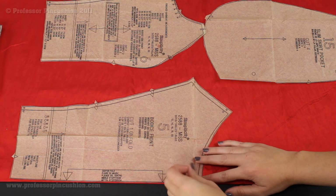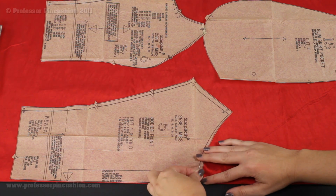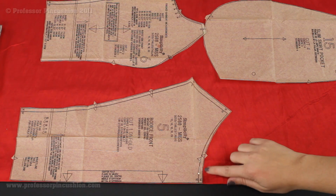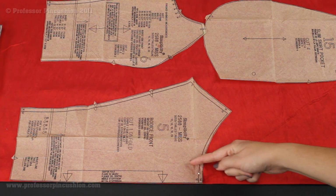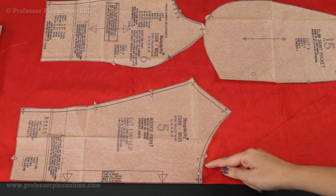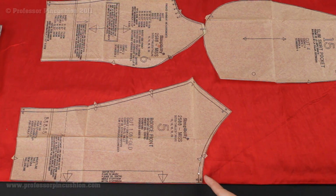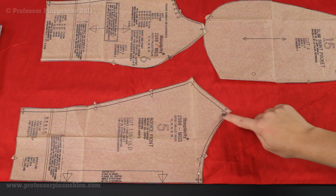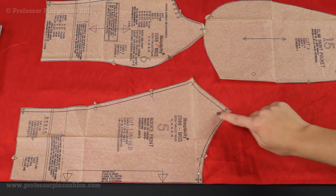And I'm going to take my straight pin and put it on my pattern parallel to the edge of the fabric. If I put it parallel to the edge of my pattern piece. If I put it perpendicular to that edge, it gets to be a problem if the pin is sticking out and then you go ahead and try to cut and you have a pin in your way. So that's why it's always a good idea just to put it along the edge in a parallel fashion.